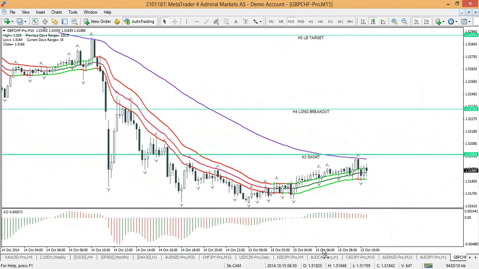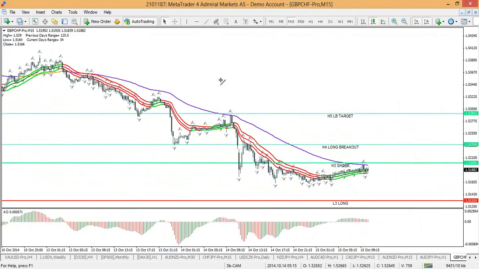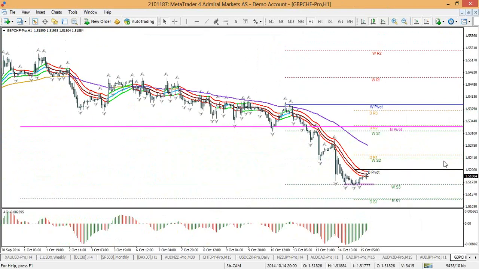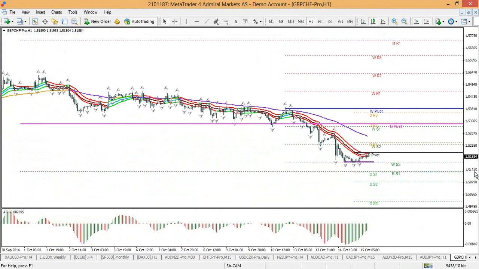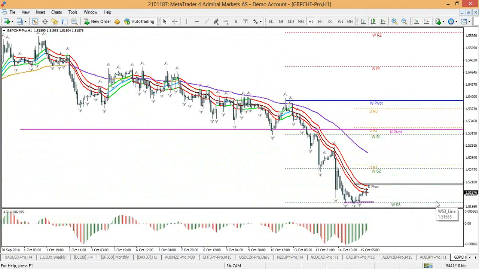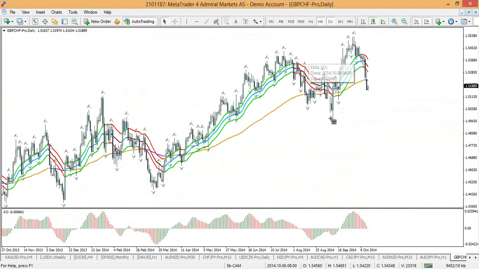Let's see. We are below H3 still, but not below L3. Break of this trend line maybe, or break of L3 could be a signal of that downside. Strong moving averages here, a lot of gap between 89 and 21. So I'm not a big fan of both, but certainly not longs at the moment here on this pound Swiss franc. Where we can enter for long term, then I would probably say the only thing that would make sense, I guess, is the lower fibs at the moment.